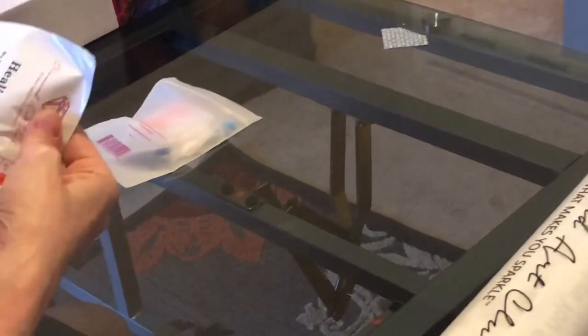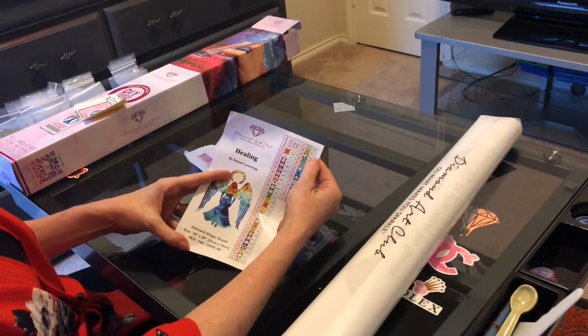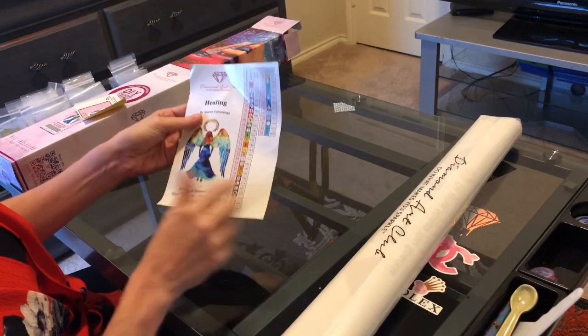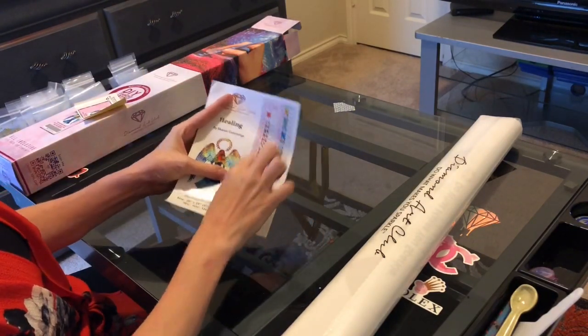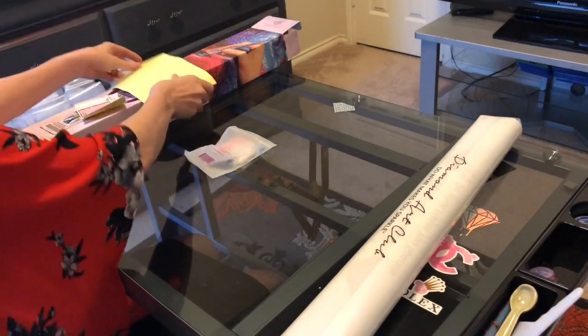All right. We have two ABs in this kit, 133 and 141. And again, it's around 51 by 74. And it's called Healing. And this entire inventory sheet is a sticker. You can cut these off and put them on your containers to kit up if you would like. So that's a very nice feature that Diamond Art Club has.